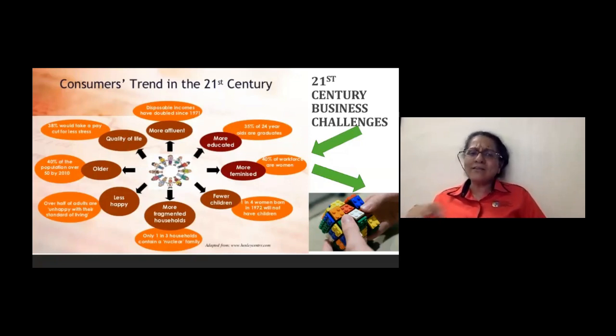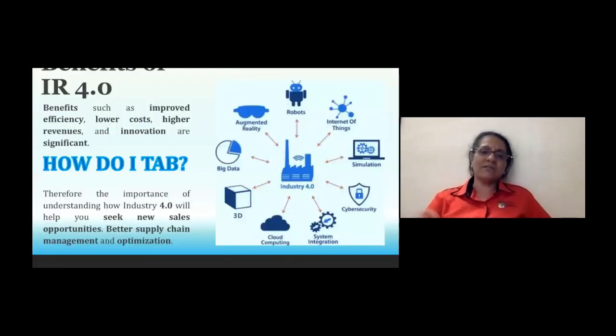So what are this type of consumers looking at? Are they really looking at the same type of products which has been in the market now? Are they going to accept what we provide in the market? What we need to do to make these new consumers accept our product? And how are we going to be very competitive with the many new countries which are coming up in the business? For example, China is flooding the market with their product. How can we be competitive with China in producing our product? What is going to happen to countries like us, like Malaysia? It's a smaller country. How can we be competitive in the market? So this is what we are looking at, bringing in action research into entrepreneurship in this century.